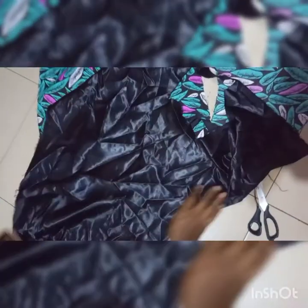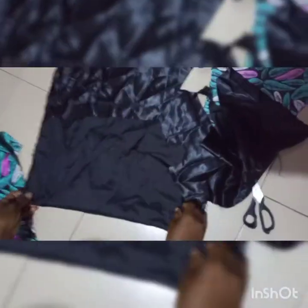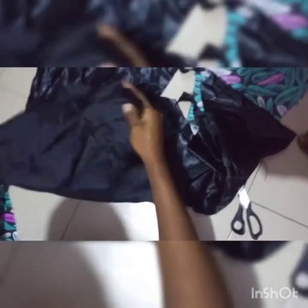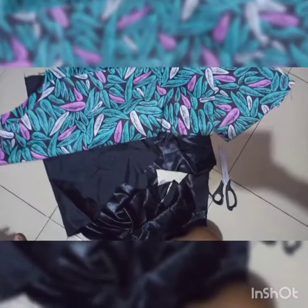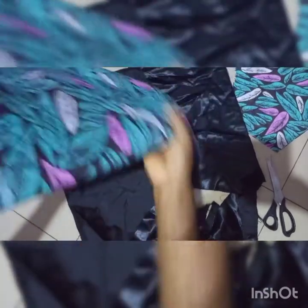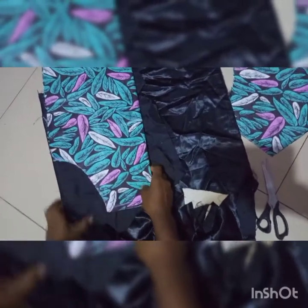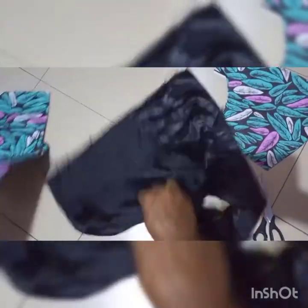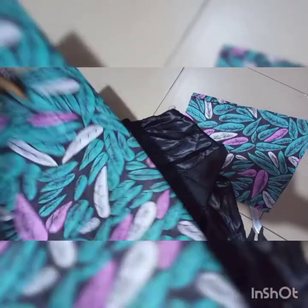I'm going to use my shiny face fabric for it. Some people call it door face, though door face is a different type that also has a shiny face. So this is my shiny face fabric. What I want to do is fold it into two like this, then I also fold my skirt back into two the way it was, and I place the skirt on it like this.